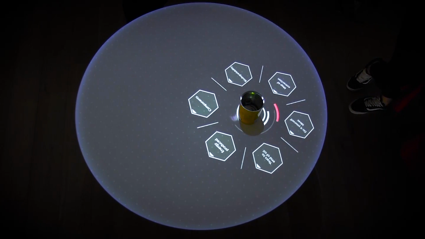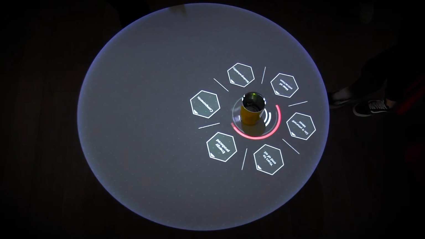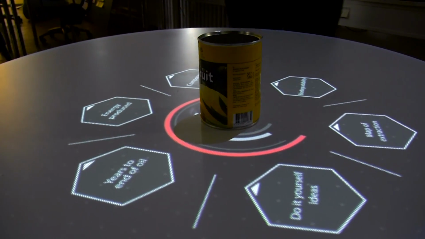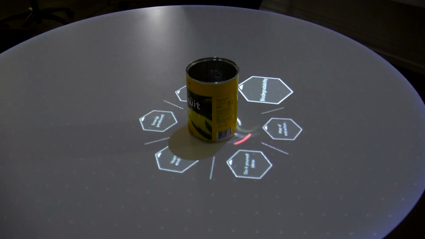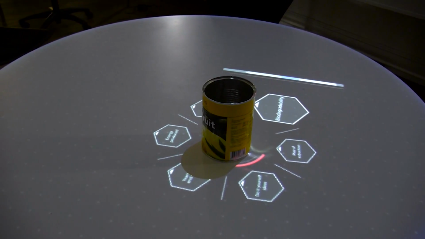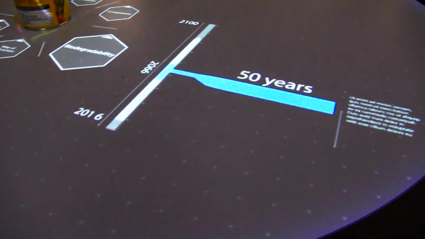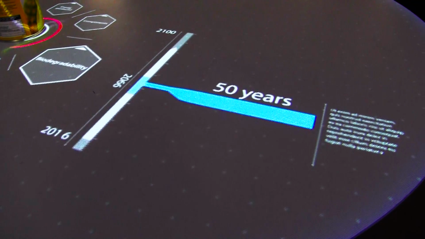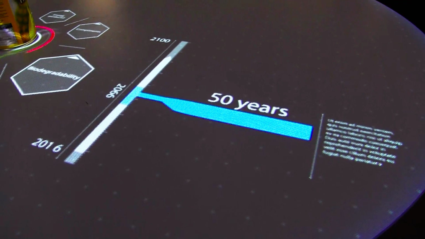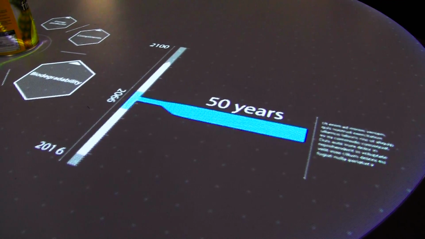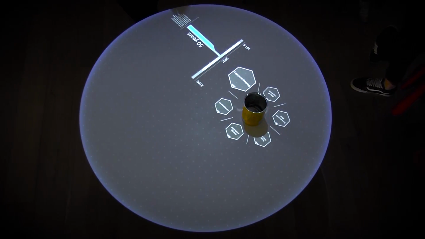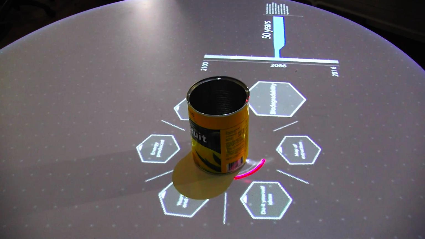Anyone else? No idea? So please press the biodegradability. Yes, 50 years. Wow. That's a long time. And you can also see in the graph the year compared to the year in which we are now, when this can, if put into nature, will disintegrate.